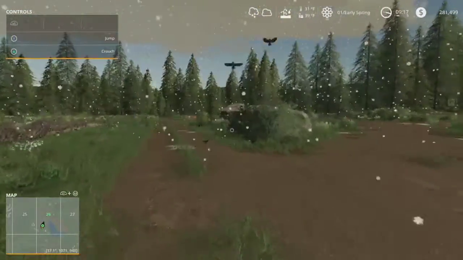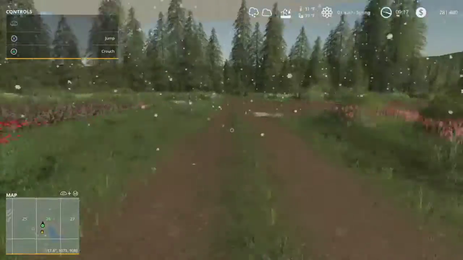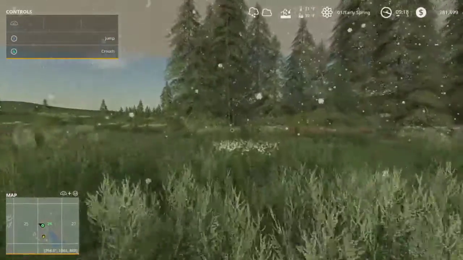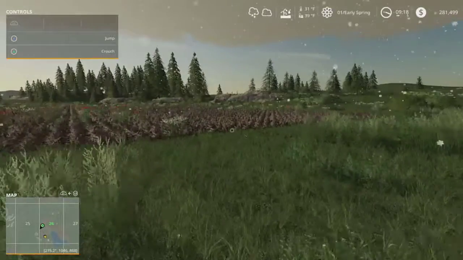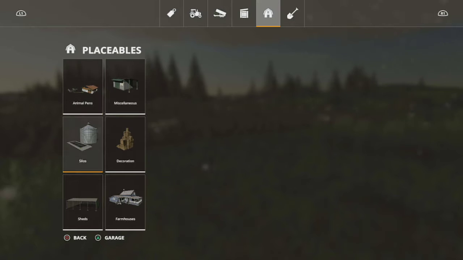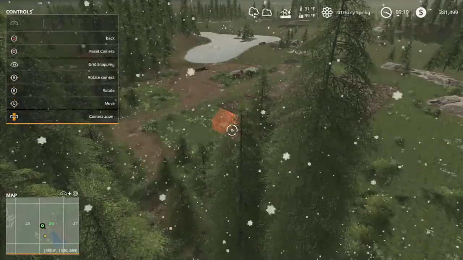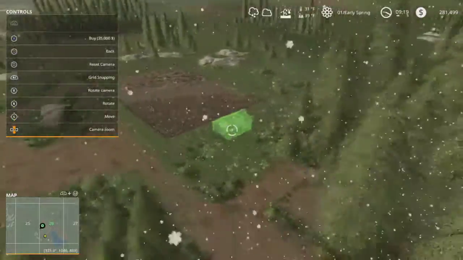First thing we're going to do is just kind of figure some things out. First thing I'm going to do is come over here, just where our house is normally. I'm going to go in here, and I'm going to go ahead and buy the actual house. I'm going to just go with this one. It isn't much, but it's enough for what we're going to do.